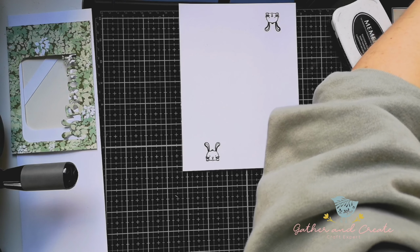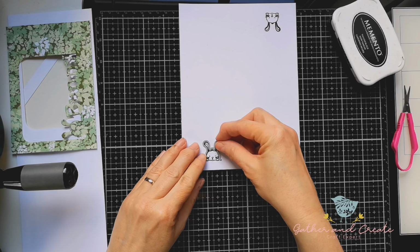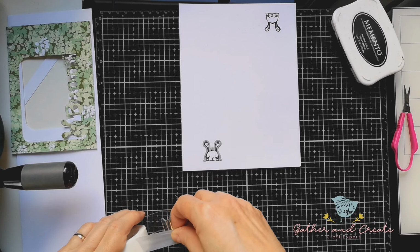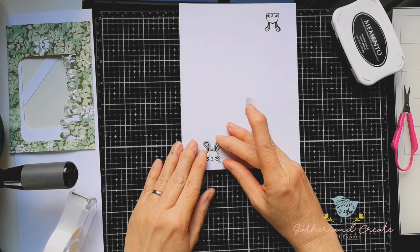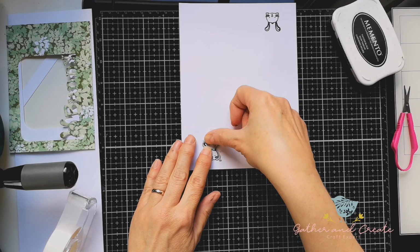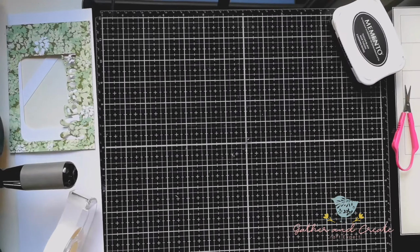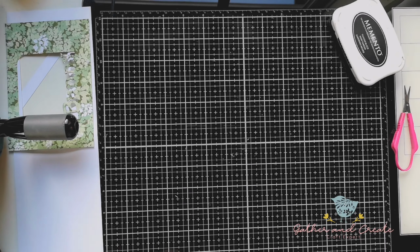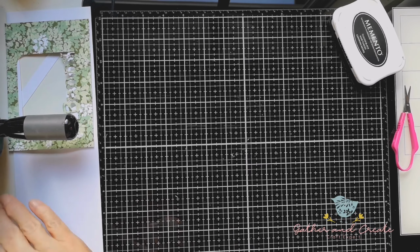Now, I always like to, so you can of course just stamp directly onto the bunny as it is in the card on your card base, but I just prefer to add that as an extra layer, especially if you're using something quite heavily coloured, like I did on my previous one, which I think was a dog. Because when you stamp the back of the card, which you'll see in a moment, if you're using your alcohol markers without having an extra layer of pattern paper or cutting out your face again, your alcohol markers are just going to bleed through to the other side and ruin the whole effect.